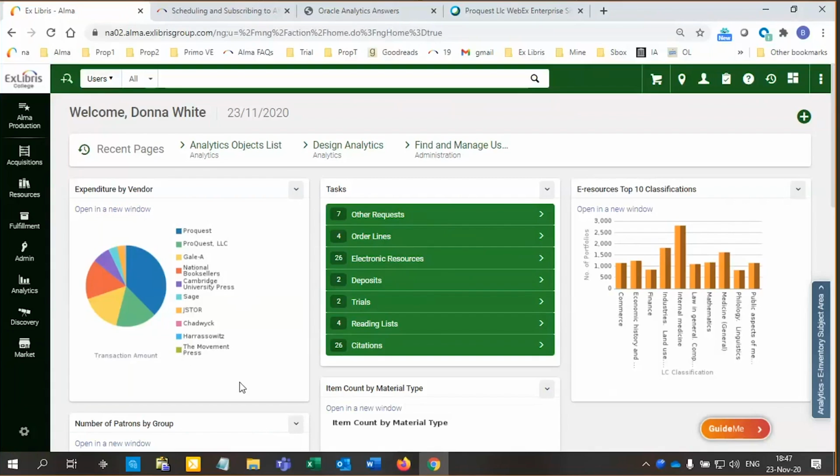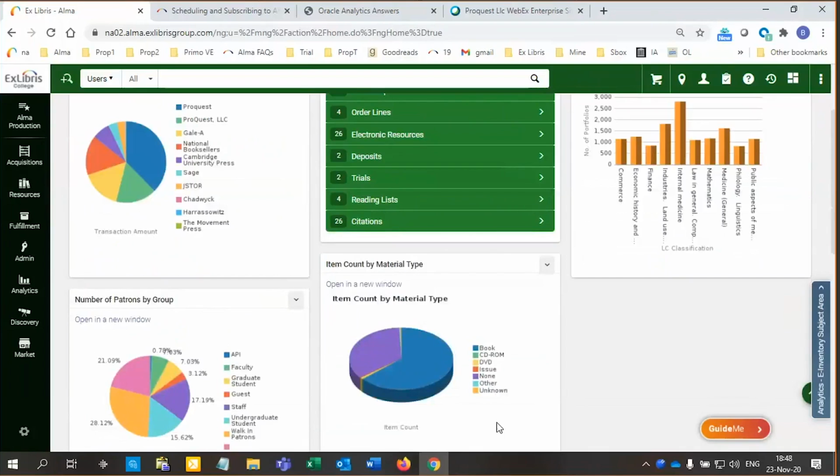Barbara, it's not one of the questions from them, but I'm wondering, from your years of using Alma and from using analytics and reports, what would you say, just for the fun of it, are the 2 or 3 most frequently used reports and why? So I'm going to give you a biased response, Bob, because I used to be a circulation librarian. So for me, I'm always interested in circulation statistics.